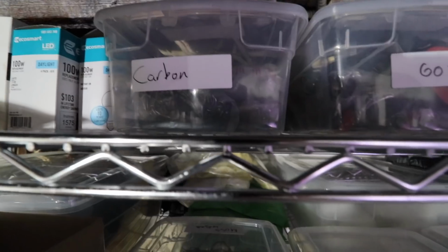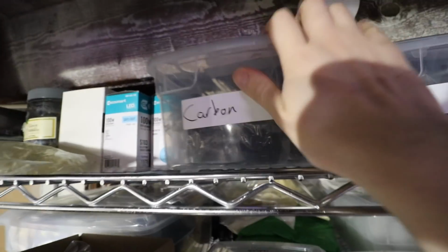I do keep some on hand though. As you can see, I have a whole bucket of it right up here on my shelf, just in case we ever need it.